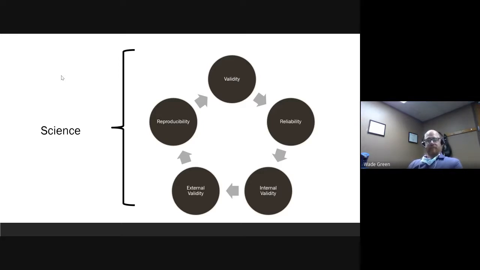Okay, internal validity. We need to have a high degree of internal control in our study to ensure that there are no threats to the independent variable producing an effect on the outcome, or the dependent variable, right? Obviously, we will have varying degrees of external validity, but the greater level of external validity we have, the better. Because if that is the case, our data then becomes more generalizable to the population at large and more reproducible. And that is exactly what we want. Okay, when we do this, we have science working as a whole in our favor, and the scientific method is being utilized to its full potential.